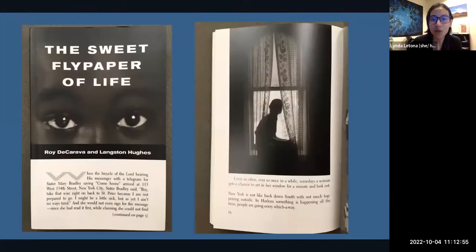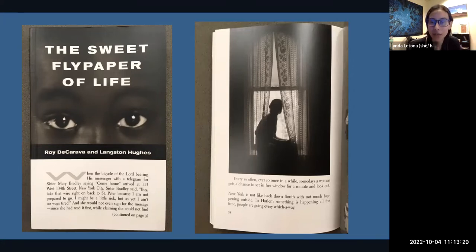So one book that I love that utilizes photography and creative writing is called The Sweet Flypaper of Life. And this was a collaboration between Roy de Carava, who was a photographer during the Harlem Renaissance, and also writer Langston Hughes, who's a very well-regarded poet and writer and thinker from the Harlem Renaissance as well.